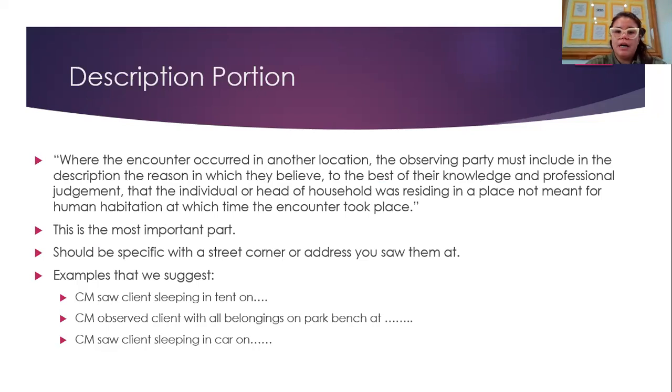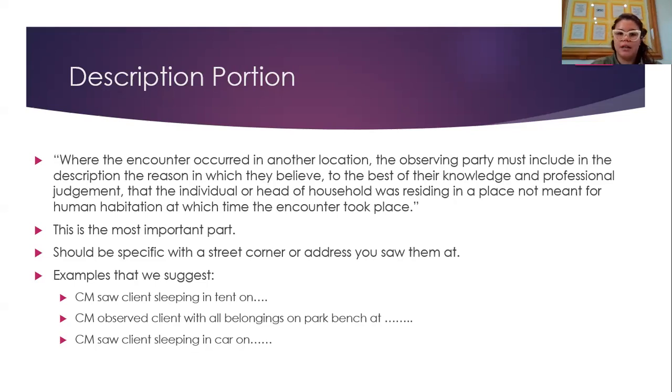So the description portion, I know that some people struggle a little bit with this, which is totally okay, because we do need specific wording. It's really important to be very clear with what you're saying. And you don't need to write too much, but here is some suggested wording for you all. In the observation, we'll say, case manager saw client sleeping in a tent. Case manager observed client with belongings on park bench at. Case manager saw client sleeping in car on. So to build that out, if I was doing this, I'd say case manager saw client sleeping in tent on Hill and First Street in downtown LA.